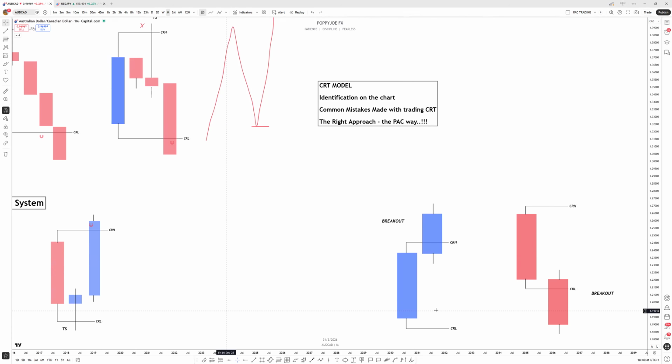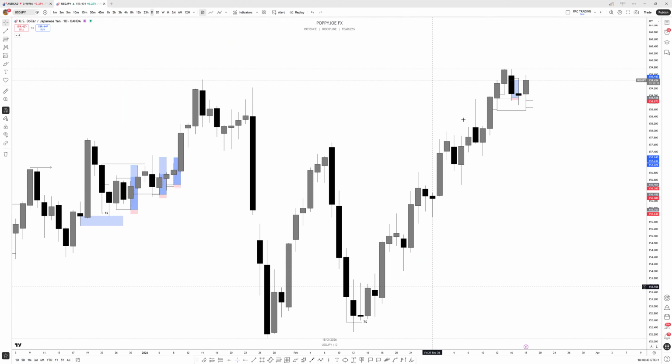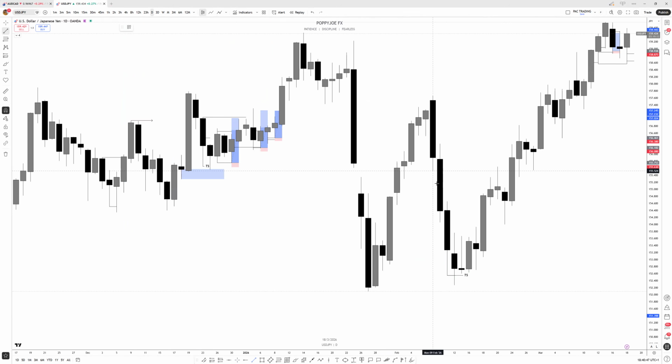So over here you can see the bearish candle here has been closing below. You can see this one closed below the previous one. This one even closed below the previous one, right? But this current one failed to close below it. And that's why we say we have a turtle soup of this particular candle low.